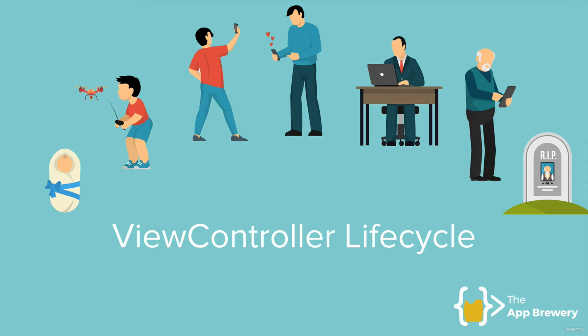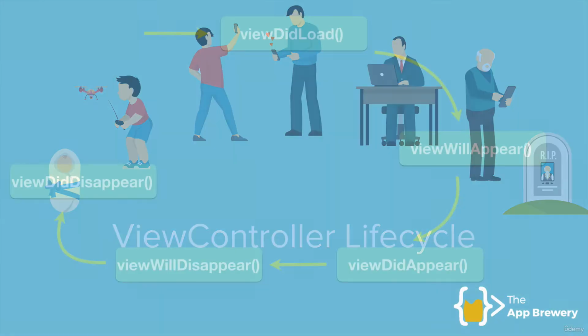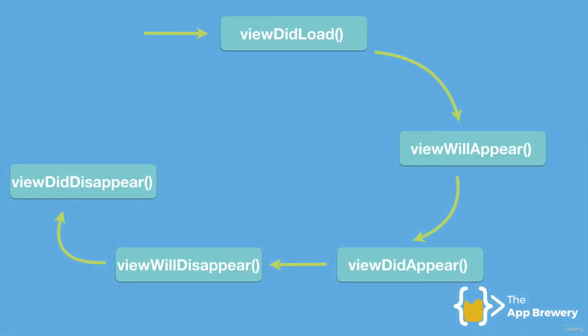In the last lesson, we talked about the view controller lifecycle, and we've seen methods like viewDidLoad, viewDidDisappear, all of these in action. The iOS operating system automatically calls these methods as a view controller is being created, becomes visible, or recedes into the background. But a view controller is just a single screen, right? So what about the app as a whole?